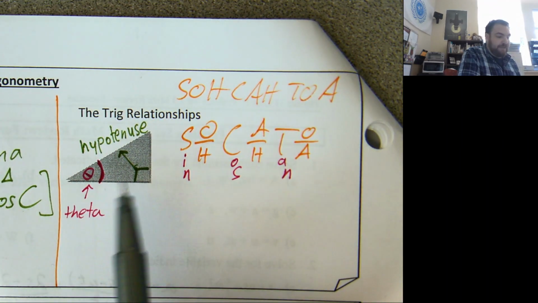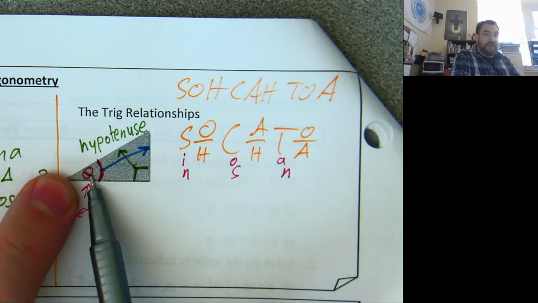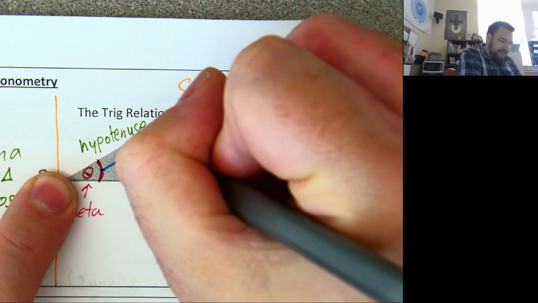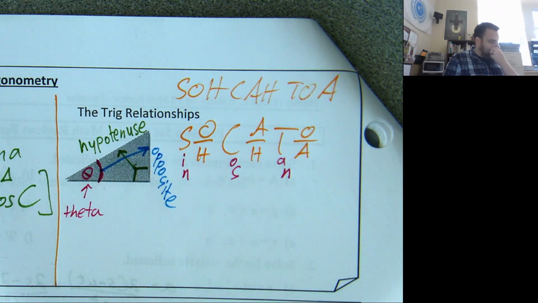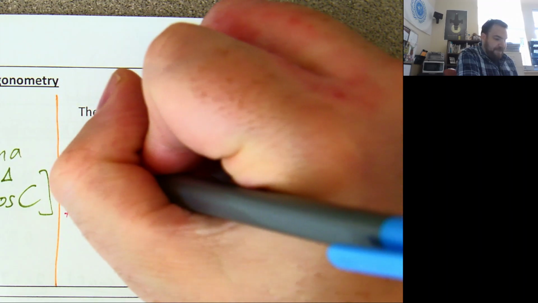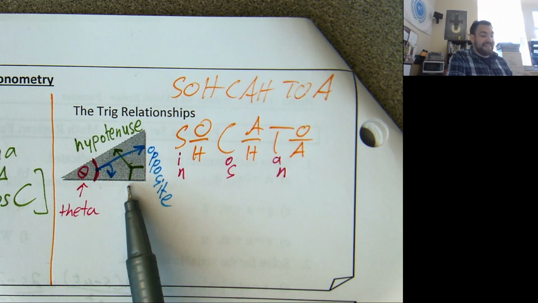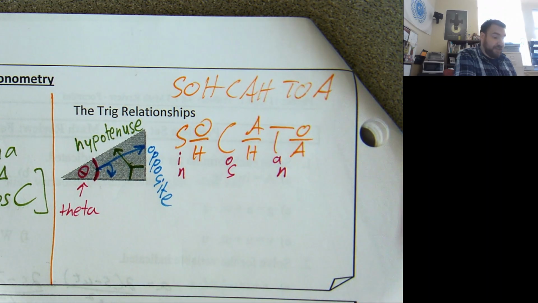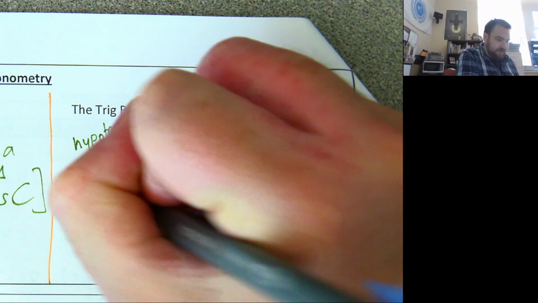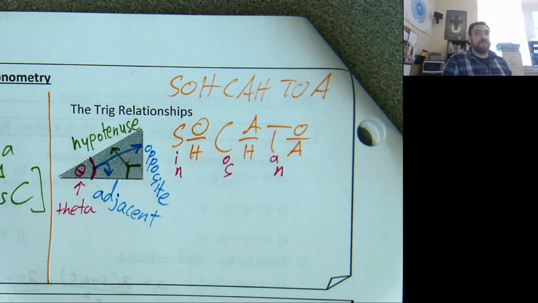But then we use this angle, and we label the other two sides. If you are across the triangle from the angle you're working with, we say that this is the opposite side. And if you are beside the angle you're working with, so if you are this side here, that's not the hypotenuse. This side here is called, in English, we use the word adjacent, A-D-J. The English word means beside.